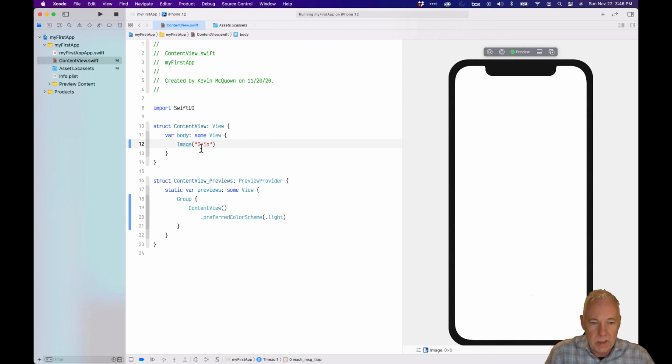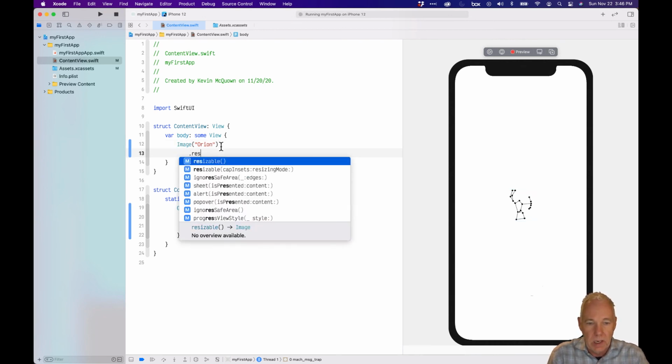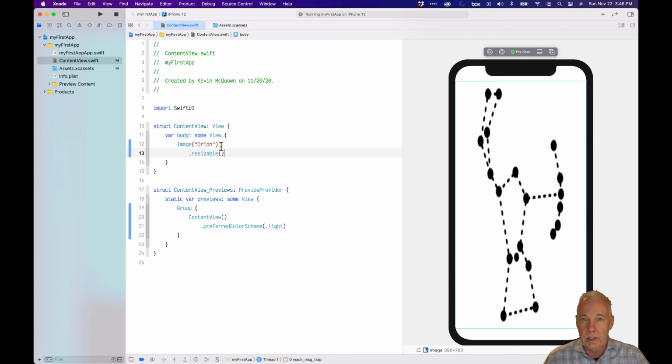And remember that we said that if we wanted to take up the entire space that the parent is giving us, that we could use an attribute on the image called resizable. So if I do this and I say resizable like this, then now what that's saying is that we can take on whatever size the parent is saying we're allowed to have.